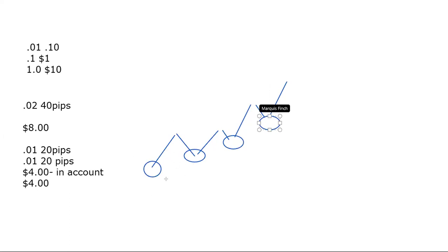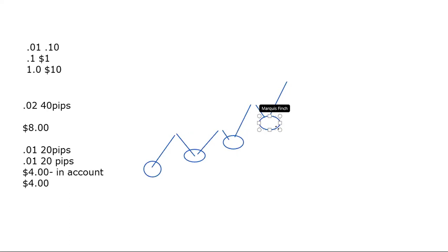So if I do a 0.05 right here, I would take off probably 0.01 right here, 0.01 right here, 0.01 right here. And I would re-enter and do the same thing. So if I re-enter right here with 0.03, then 0.02, 0.01, and then just ride it up to the top. And I'll just keep doing that.